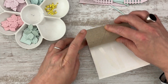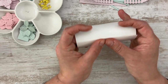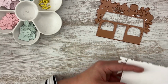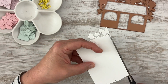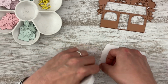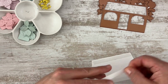Just aligning the toilet paper roll and the white cardstock, making sure that it sticks as much as it can. As I said, later I will be adding some Bearly Arts glue even to this one to make sure everything sticks in place. Then I can go back and start to build my pastelly farmhouse. As I won't need these florals on the roof, I'm just cutting them roughly off, so I still have the base shape of the house, but nothing of the floral decorations. Again, it's the first try for me.